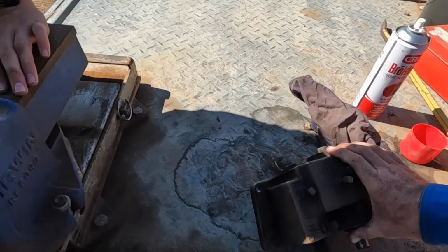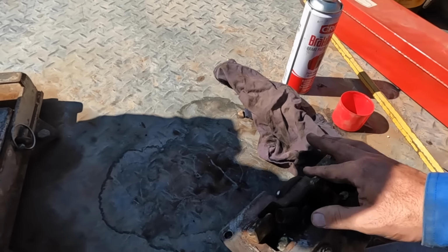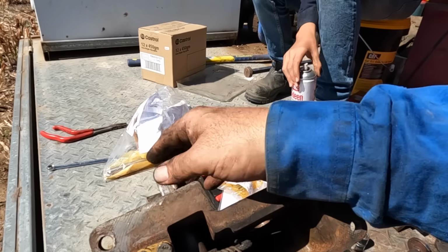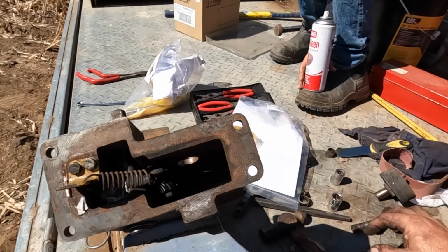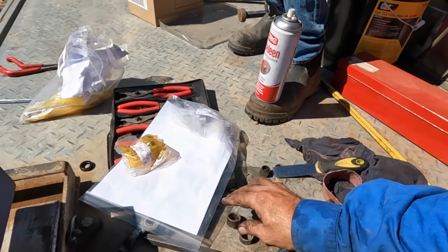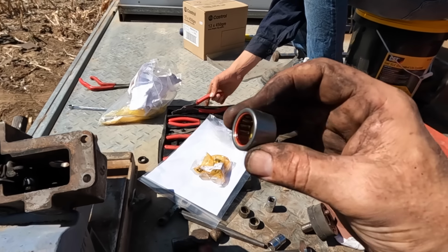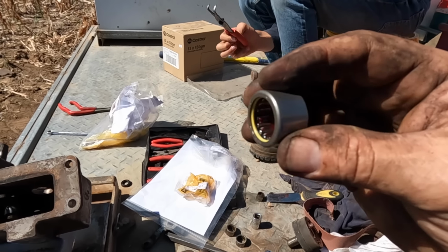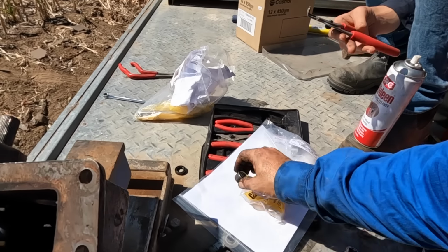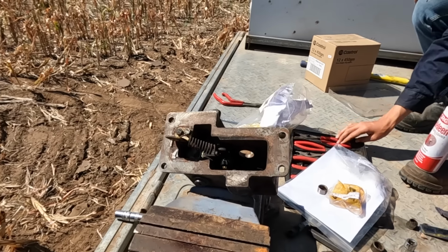So pull her apart, put some new bearings in it. She's a bit stiff and squeaky. So that is the plan. So let's see how we can go here. I've pulled that shaft out, put the new bearings in. These are the old roller bearings. What I do like about Cat is these needle rollers, they've got seals on the inside, so they're self-sealing. What an excellent idea. So just do that one, that's the deaccelerator assembly.